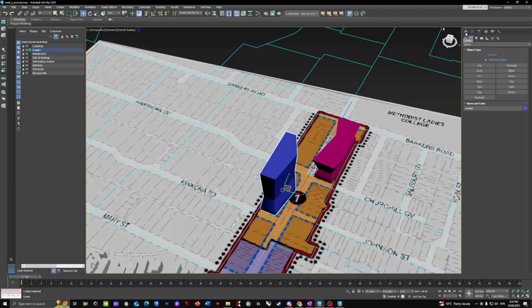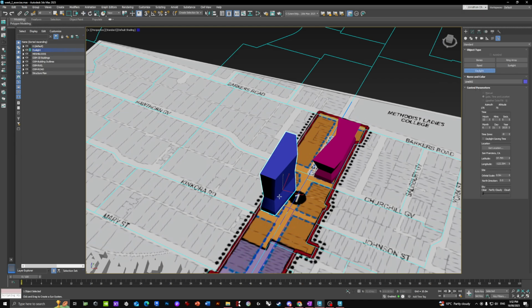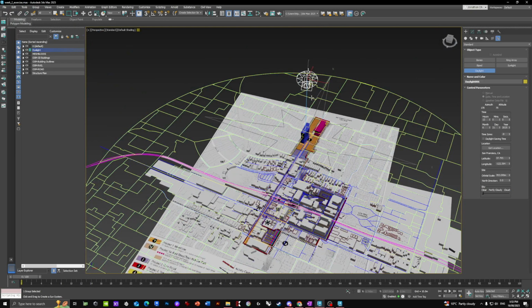Click this plus sign, create, then go to systems. You see daylight, you'll see a feature. Click on it and place it. This is the size of the light. This area, I want to have sunlight. So just angle it over here.